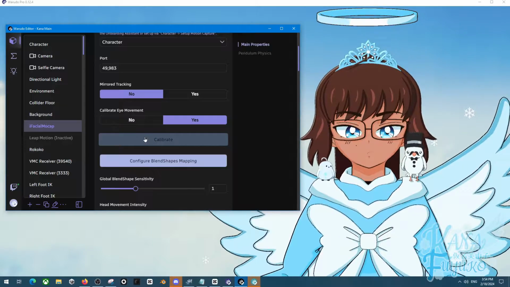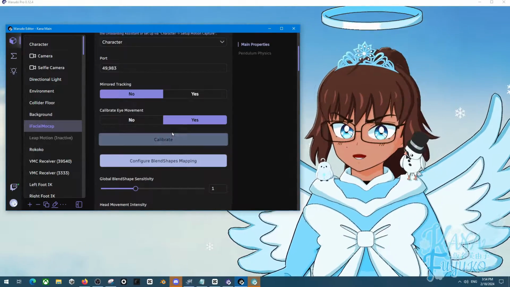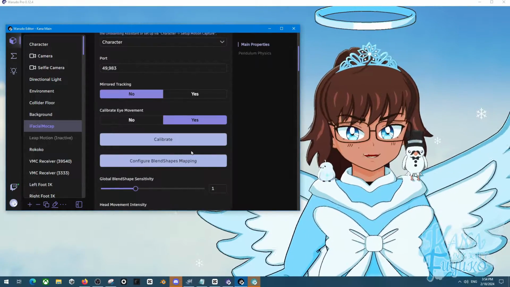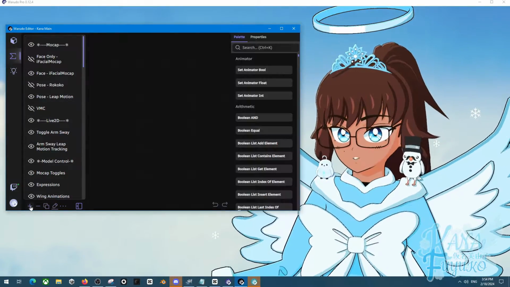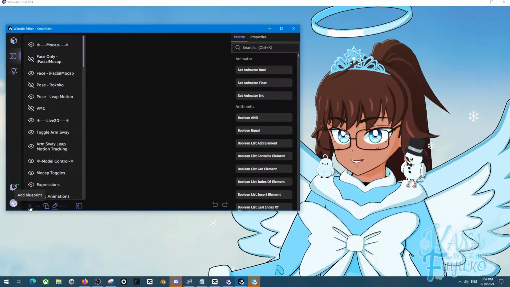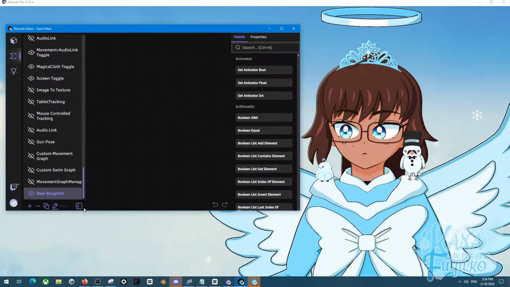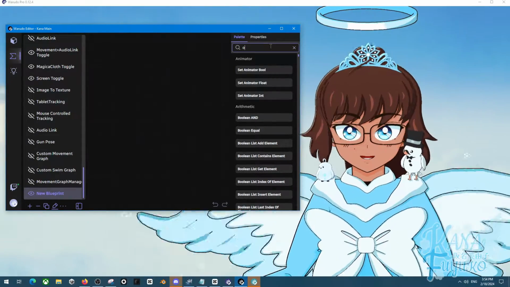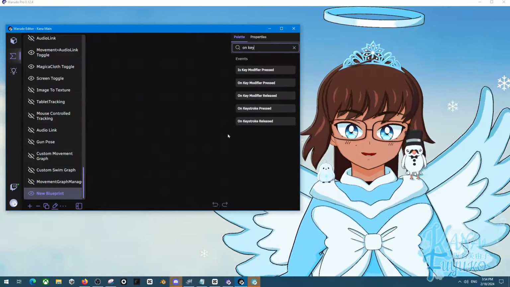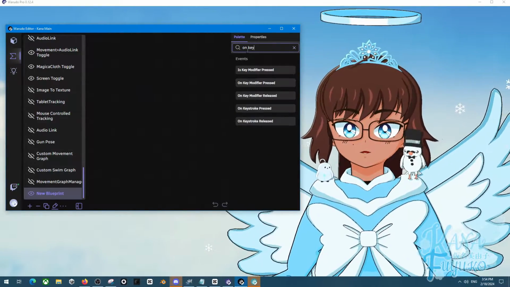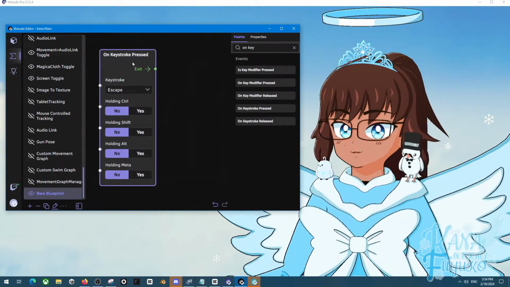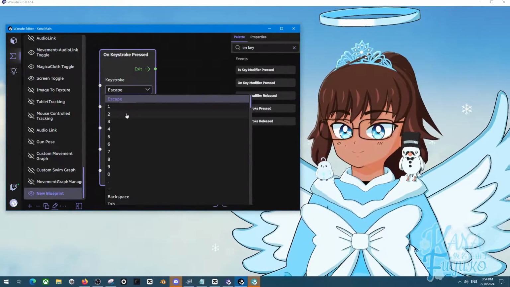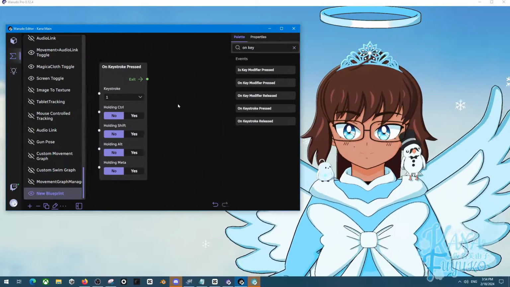But what if you want this to be a hotkey instead? Because I don't want to always click on the button every time. I've got a stream to do. Well, you can simply go to Blueprints, add a new blueprint by pressing this add blueprint button. And then you'll make a hotkey node here. So, on keystroke press. So when I press this here, let's say I'm pressing the number one.